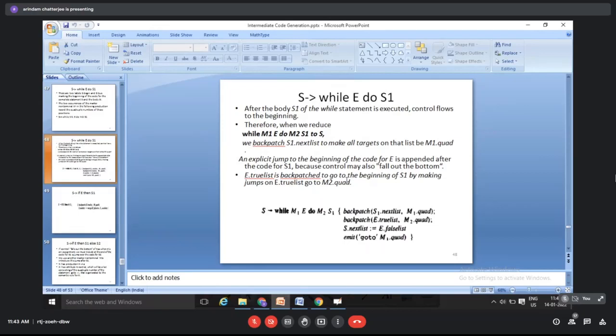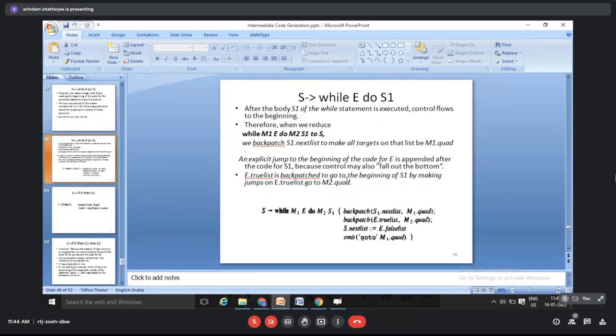For E dot true, as you can see, E dot true list is nothing but M2 dot quad. So whenever E dot true is to be populated, it has to actually go to the starting point of S1. This is how all those unspecified go-tos in our earlier example will get filled in, because the exact quadruple of S1 will be known.